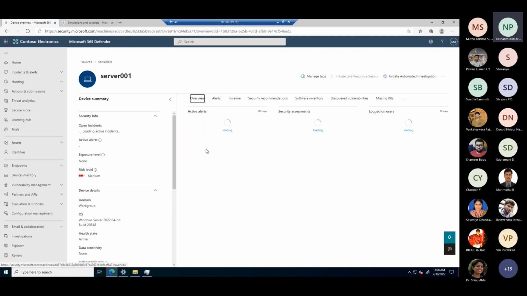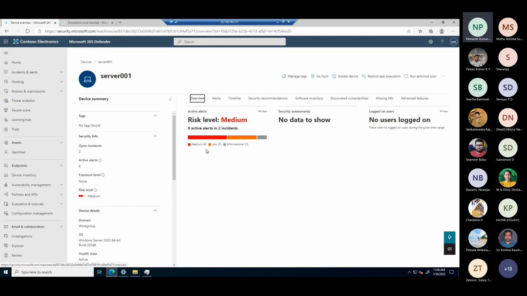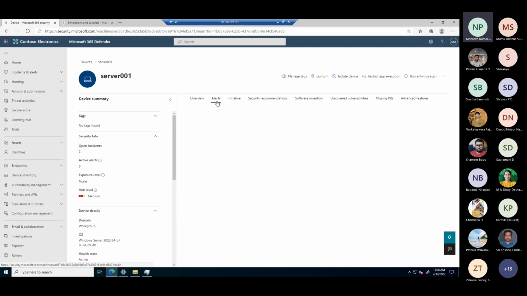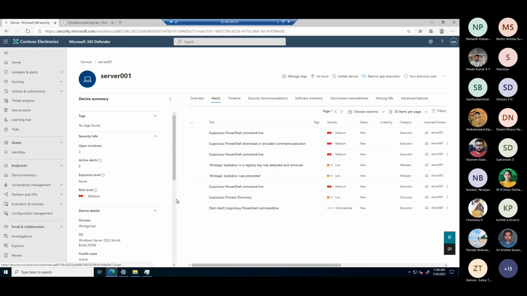So let's go ahead and reload the page to see if there are any threats. So 8 active alerts. Did you see the active alerts? Guys, before this many were not there, right?